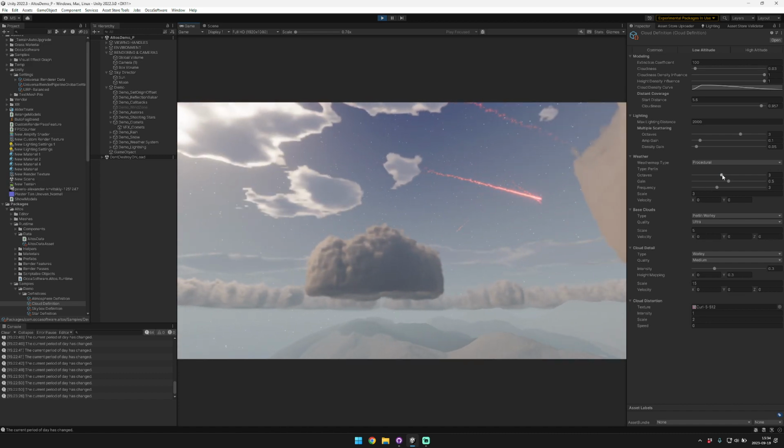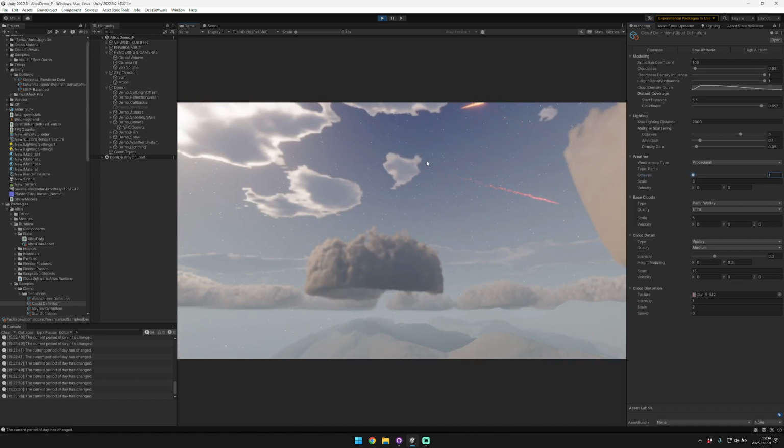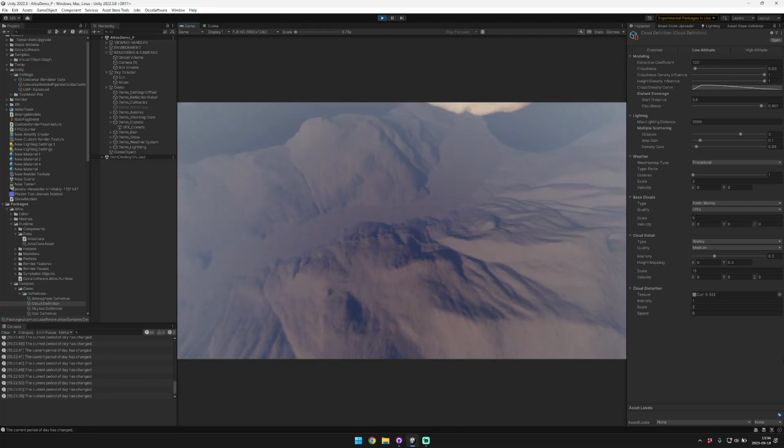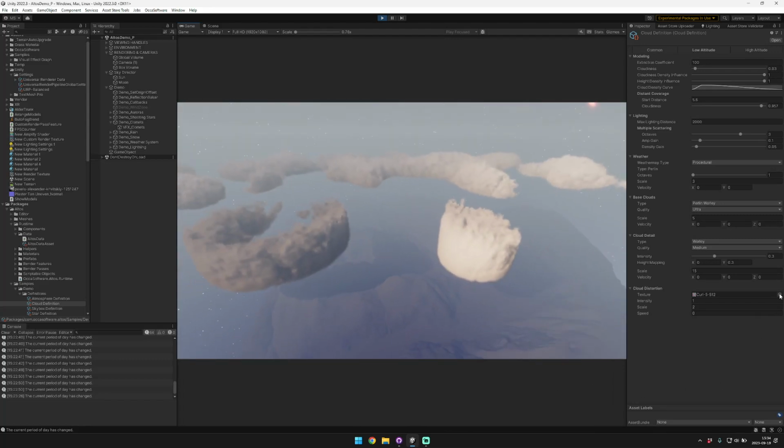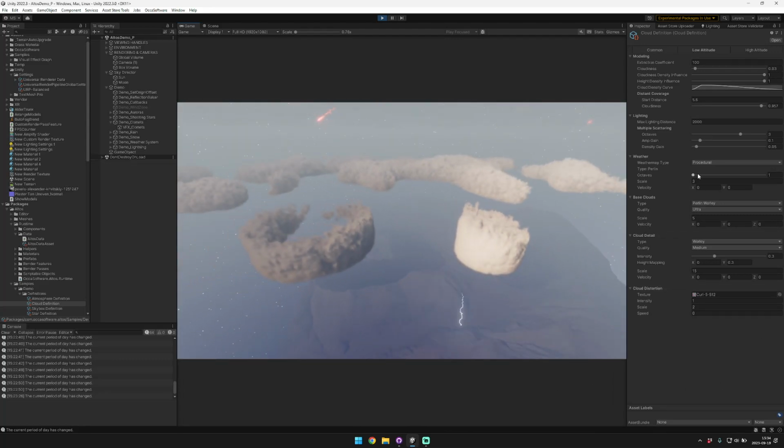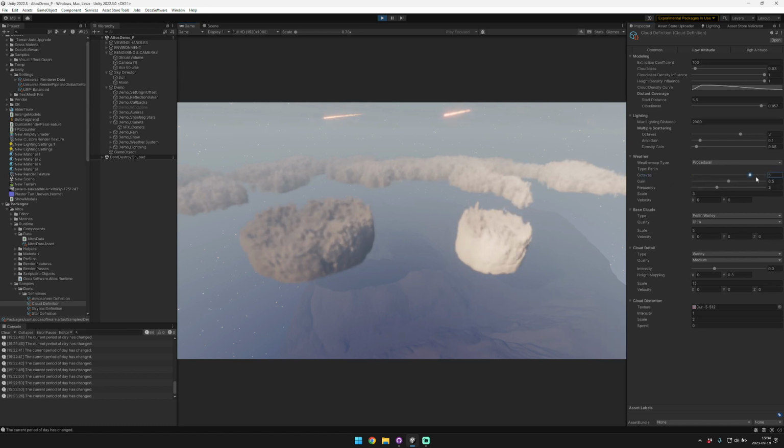You can control the number of octaves of noise. It's easiest to preview this from above. If you make it quite low, there's not too much detail going on here. But if you bring it up a little bit, then you get a lot more detail in the cloud shape. The gain controls how this attenuates over each octave, and the frequency controls how the frequency changes. Then you can control the scale as well.